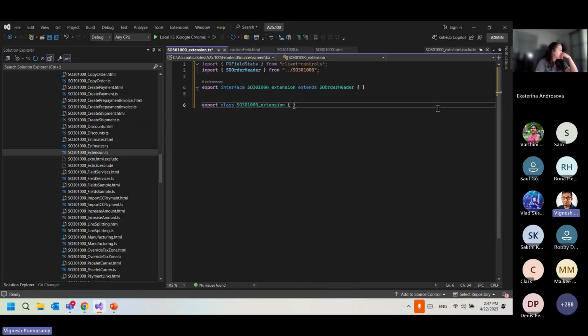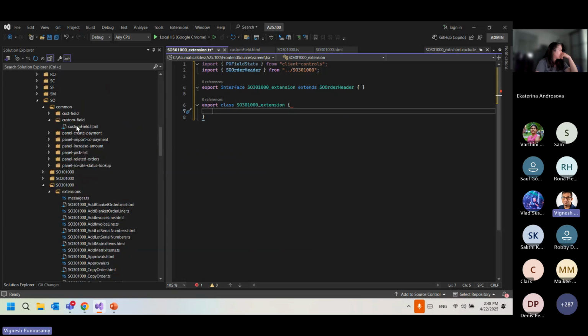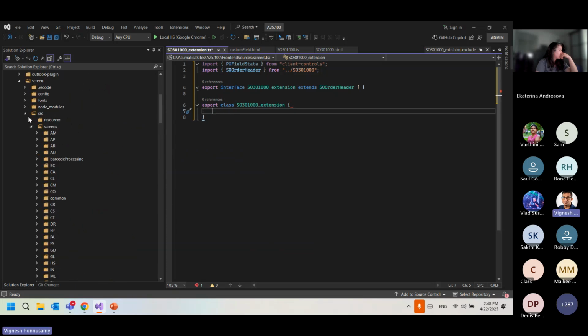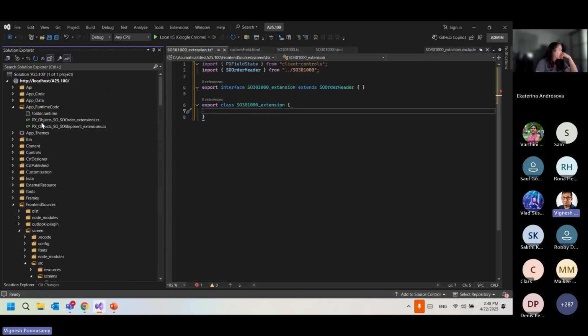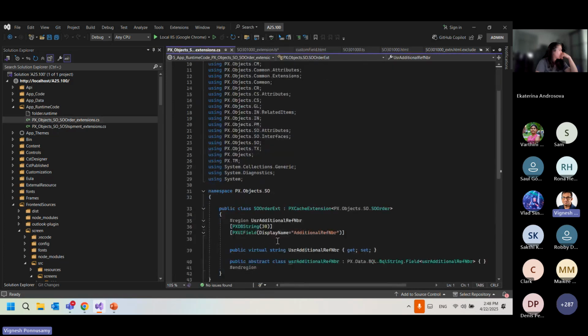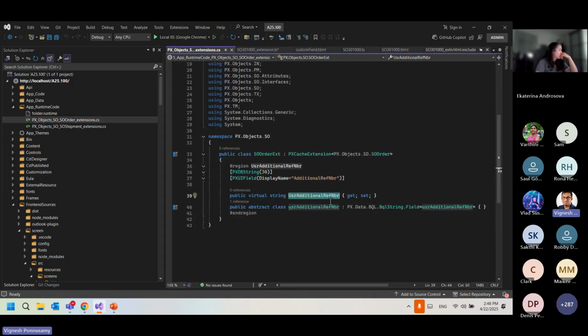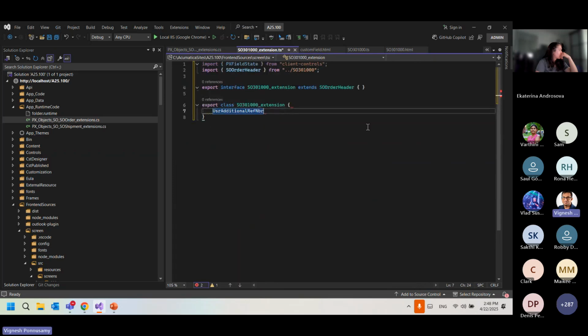So now we are implementing it. So let's go to the DAC definition. Just give me a second. So I just need the field name so I can expose it to the UI. So I'm going to use the name of it. And for here, I'm going to use the px field state. So this field will be exposed to the front end.